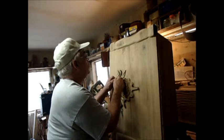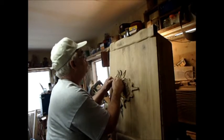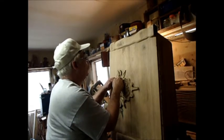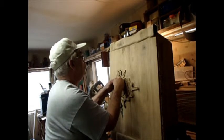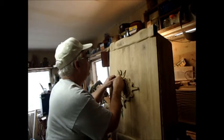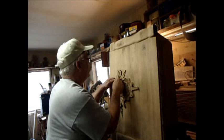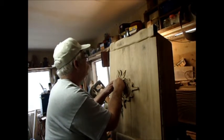Not doing so much cutting as I am scraping. This also smooths out what is supposed to be the definition of the leaf, and smoothing it at the same time will make a lot less sanding that I have to do.